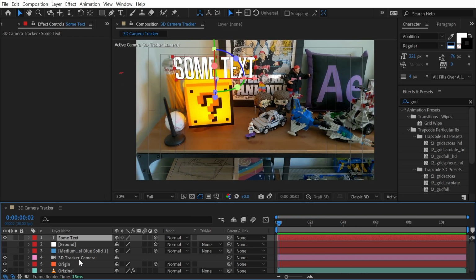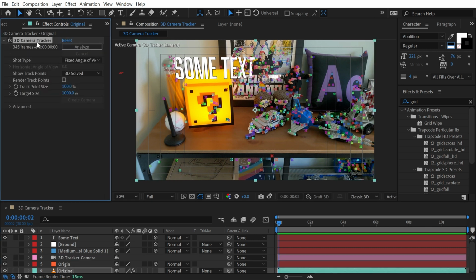Now, all that 3D tracked data that we had, if I go back to my original clip, is still there, but unfortunately, through the normalization process, it's become inaccurate. The actual tracking data didn't get normalized, just the content that I created after generating these track points. So if you know that you want to place something on a specific surface, then you need to make sure that you generate a solid for it before normalizing, and along with the ground plane, parent any of those solids or null objects to that ground layer before normalizing.